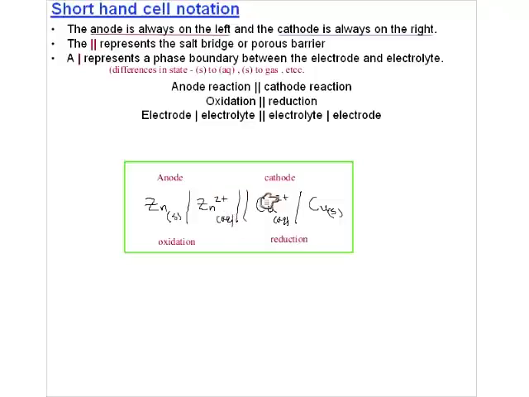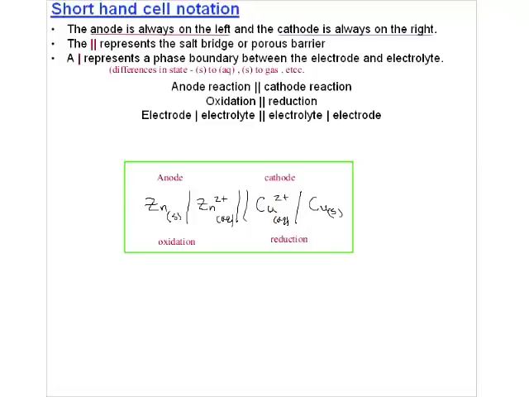All right. So in this case, zinc solid going to aqueous, boundary change. Salt bridge, copper ions being reduced to copper metal, boundary change. Okay, boundary change. So we've got aqueous going to solid. Okay, and that would be the shorthand notation. So this is showing me the oxidation half reaction, zinc going to zinc ions and 2 electrons, and the reduction will be showing me copper 2 plus going to copper solid gaining 2 electrons.